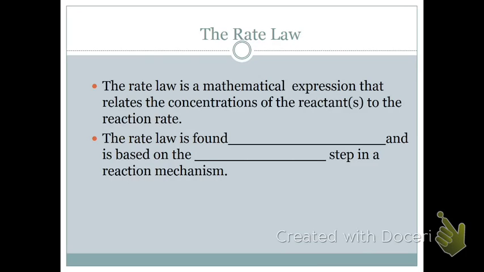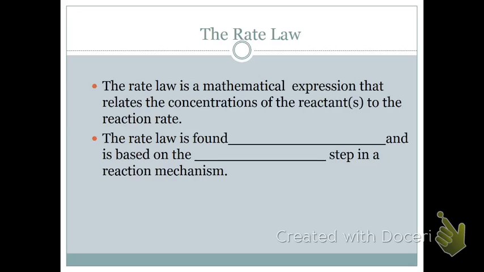So yesterday we talked about the things that affect the rate. Let's talk about the actual rate law itself today. It is a mathematical expression that relates the concentration of reactants to the rate. And remember, yesterday we talked about when we're measuring rate, we're either going to be measuring the disappearance of the reactants or the appearance of the products, depending on whichever one is easiest to observe.